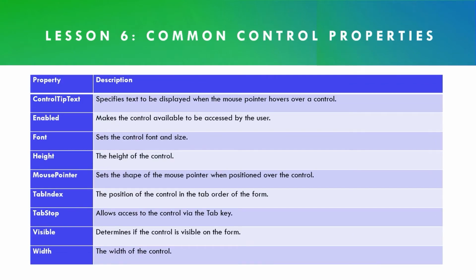Each form control has its own set of properties, and they differ depending on the type of control. But this slide has a list of common control properties that most controls have. So you have a height property, a width property, that type of thing. And again, this slide deck is in the video description, so you'll have access to these reference slides. We're ready to get hands-on now with the UserForm object.